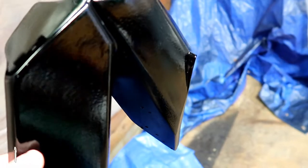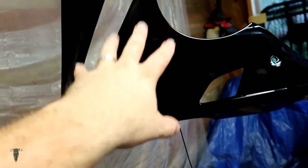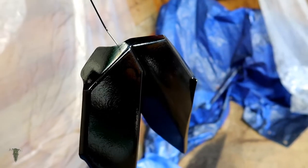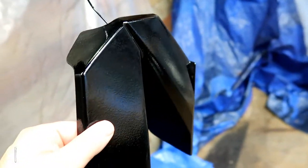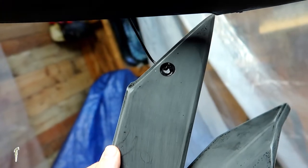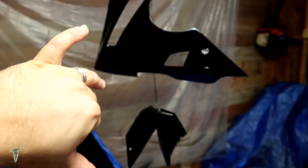And mostly what happened here is when I sprayed the paint, when I sprayed the upper, the paint fell down and dried on that, causing a rough surface. That on top of how deep the texture already was in that, not too happy with how textured that is. So I smoothed it out, and now what I'm going to do is take down these two.